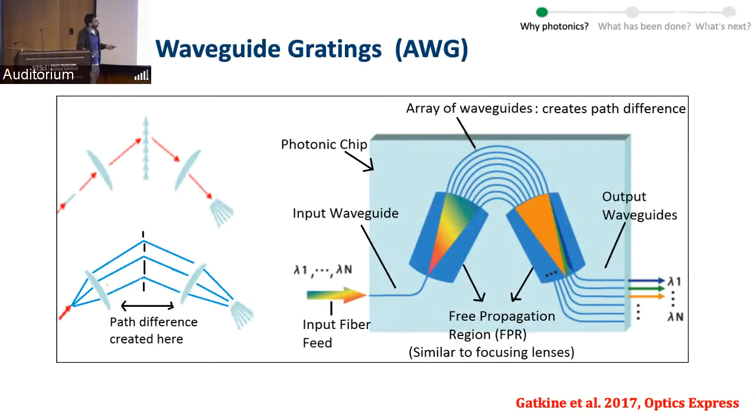The way this AWG, or arrayed waveguide grating spectrograph, works, that's the architecture that we're using for implementing photonic spectrographs. The way arrayed waveguide gratings work is very similar to a normal diffraction grating. You have the light coming in, getting collimated with a lens, incident on a diffraction grating. The diffraction grating creates path differences, and with those path differences, you get constructive interference of different wavelengths at different locations. And that's what you call a spectrum.